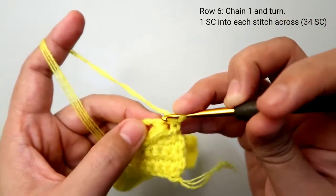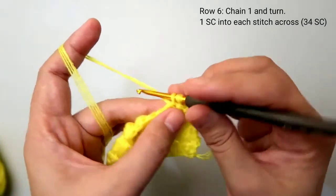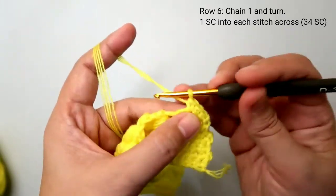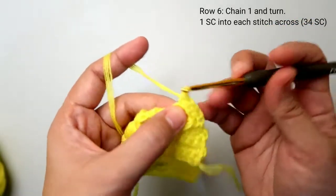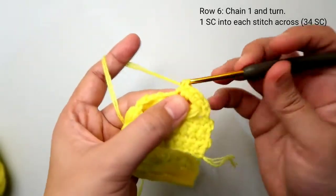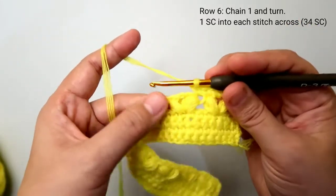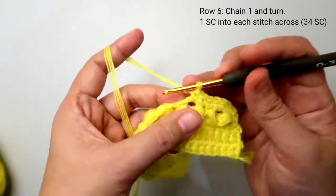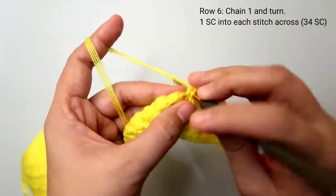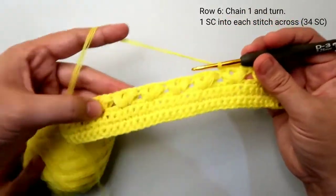on top of the puff stitch, we're going to be working a single crochet, and then into the chain 2, we're going to work 2 single crochets, and then on top of the next puff stitch, we're going to work 1 single crochet. So basically, we're going to work 1 single crochet into every stitch. So we should have 34 single crochets on this row.